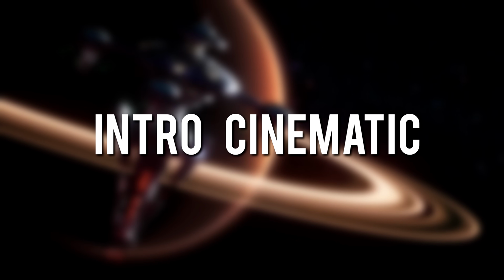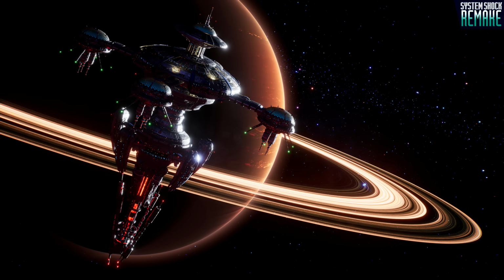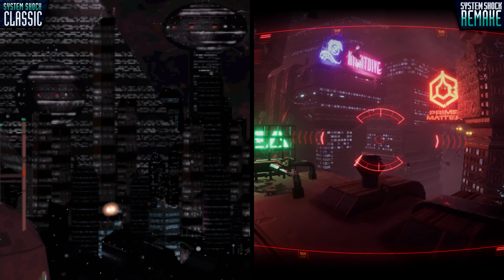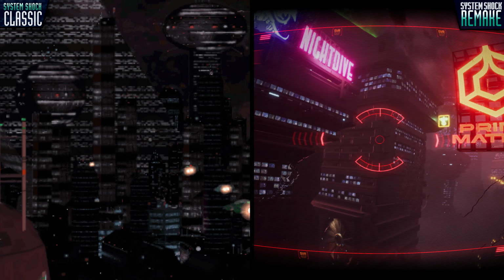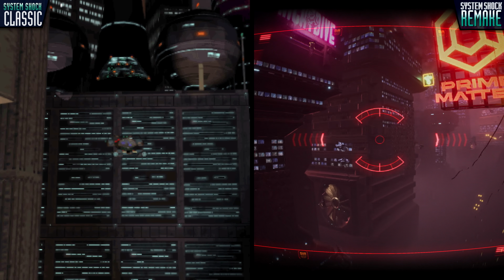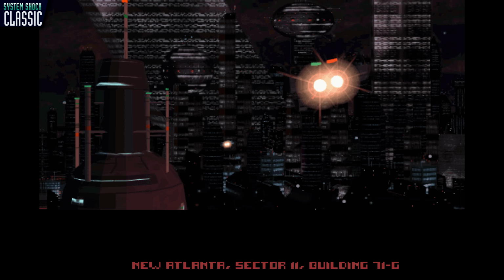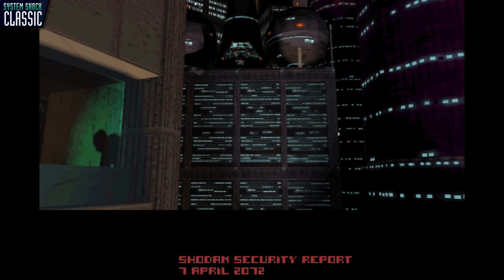Alright, so to kick this comparison off, let's begin with the game's introductory sequence, that's undergone quite the overhaul since its '94 debut. In the original game, we're introduced to the world of System Shock through a series of animated still images, narrated by the game's antagonistic artificial intelligence, Shodan. We see a hyper-futuristic city on Earth, reminiscent of the one in the film Blade Runner, with lots of tall structures, lights, and flying vehicles.